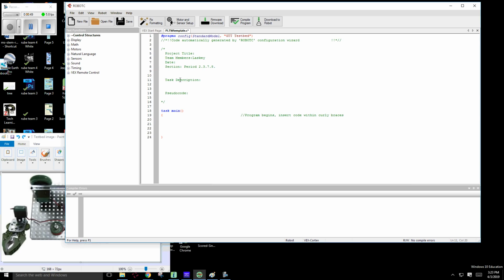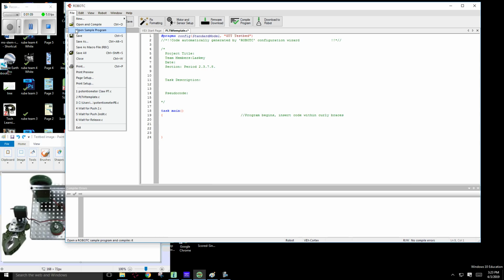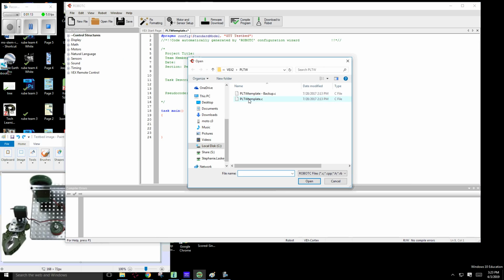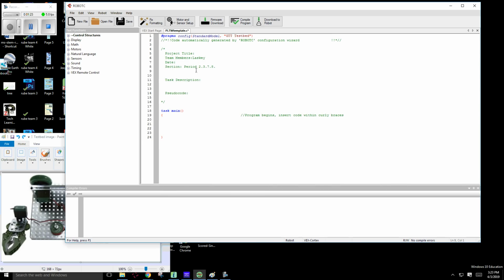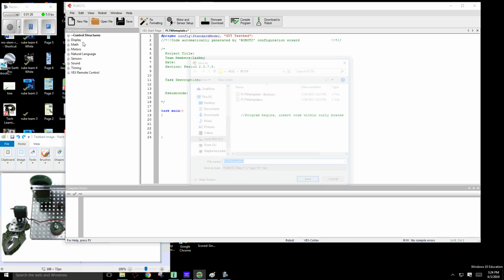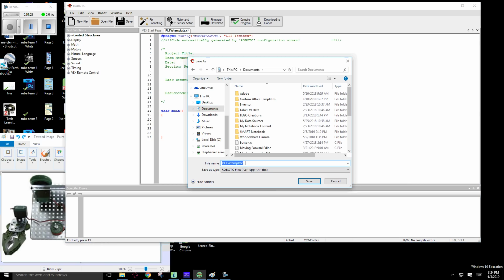So starting off first, I did bring up my PLTW template that I changed. This is the one with the GTV testbed, with your name and the period that you're in. If you have not saved the template like this, you should have it. So right now you should be opening your sample programs, going to the PLTW file and opening the PLTW template, changing your testbed to GTV testbed, and also putting in your name, your period, and then doing a save as so that you can put this in your documents and call it PLTW template with at least your last name. So that's how you want to do that.